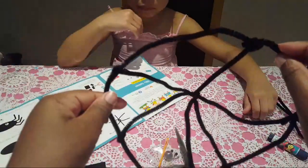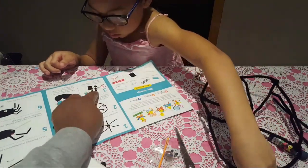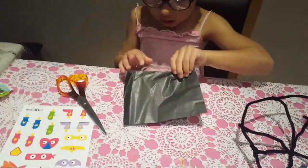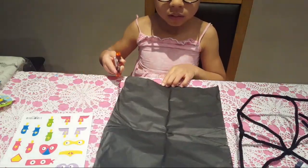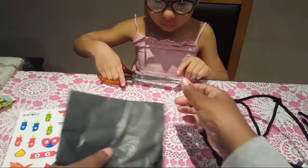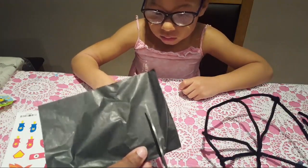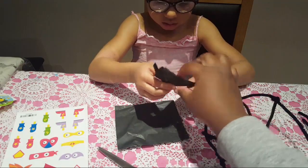So this is the spider web. And what's the third step? So the third step is you get your spider body. You get your strips of paper. You get your scissors and hold them properly. And then you have to cut them in strips. It doesn't say how many. To make it easy, you can leave it folded, because it doesn't have to be long strips. Let me show you what I mean. You're gonna cut like that. You're gonna start here and then you're gonna. That one can be cut in two. So make your strips first.